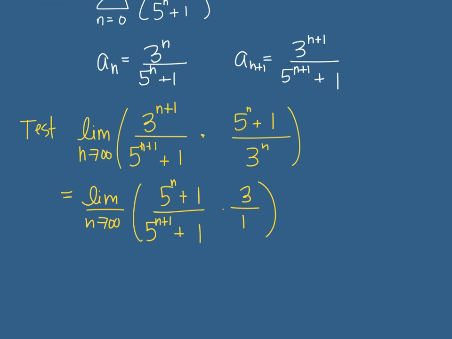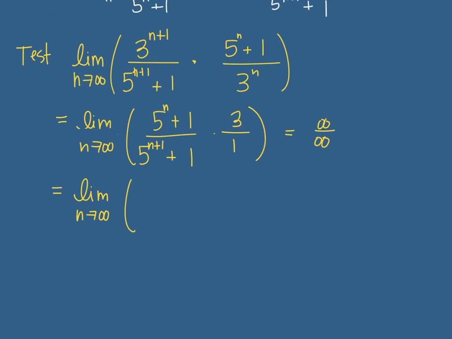Okay, if I plug infinity into that, can you tell what's going to happen? It's 5 to the infinity plus 1 times 3, over 5 to the infinity plus 1 plus 1, infinity over infinity. Oh my God, what did I do? That was strange what I wrote there. Okay, all right, so we're going to take L'Hopital one time. Is it possible to divide it by 5 to the n? Sure, but it's easier to do L'Hopital.